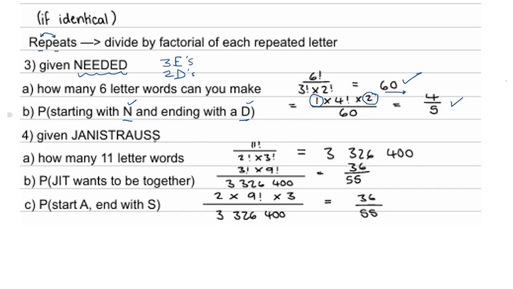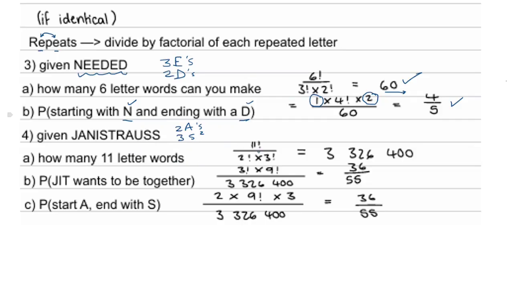Let's do one that's a little bit trickier. Given the letters that spell Yanni Strauss, how many 11-letter words can I make? So let me just look and see. There are 2 A's, there are 3 S's, and I think those are the only repeated letters. So how many 11-letter words?